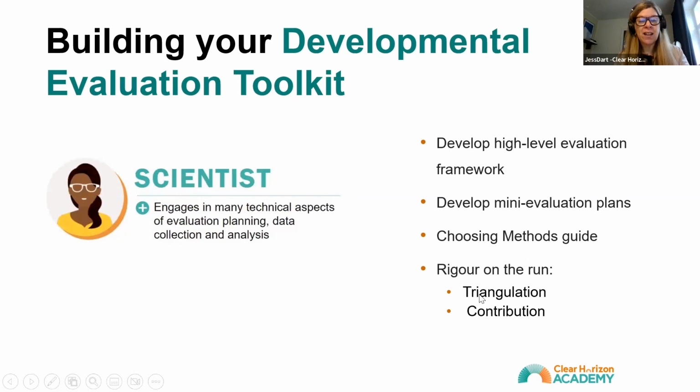The next one is scientist. This is a little bit more like a traditional evaluator role, but it is important to know that you do need to collect data as part of the developmental evaluation role. So this might also be doing evaluation planning. For this role, it's understanding how to develop evaluation questions and develop measures and decide how to measure things and choose the right methods.